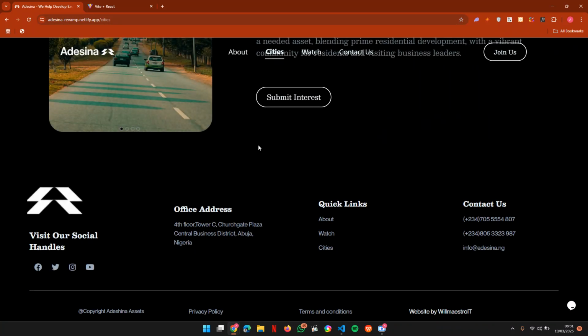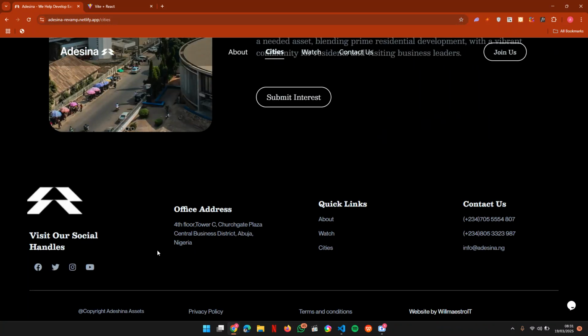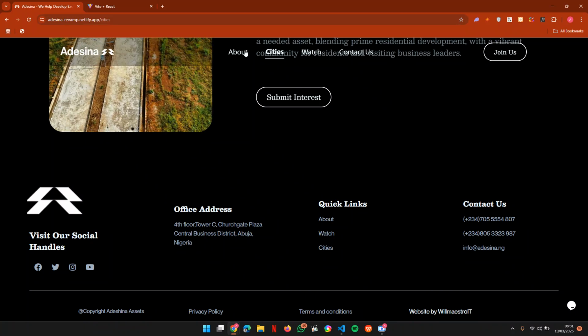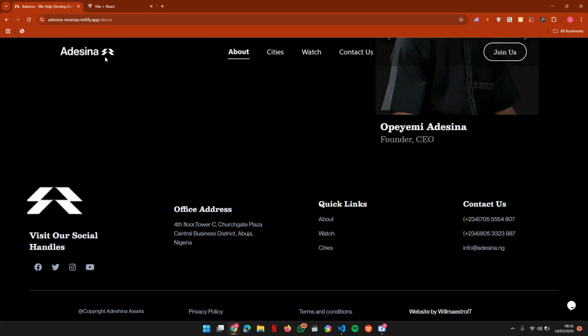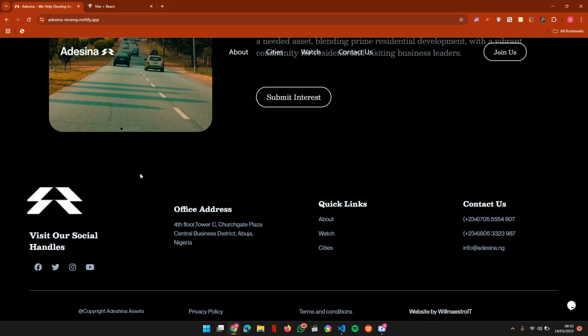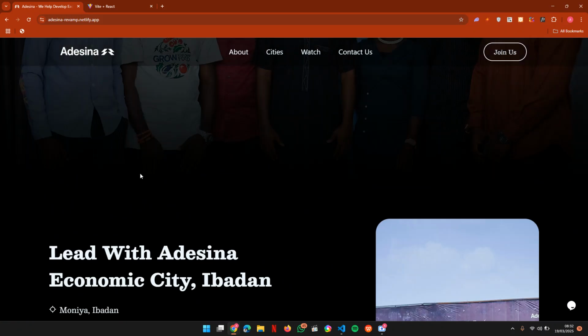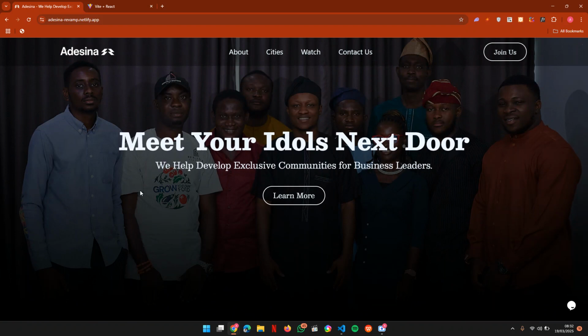It's also on the cities page. And if you notice, it's the same thing. So React makes it possible to build a page by assembling several components together.